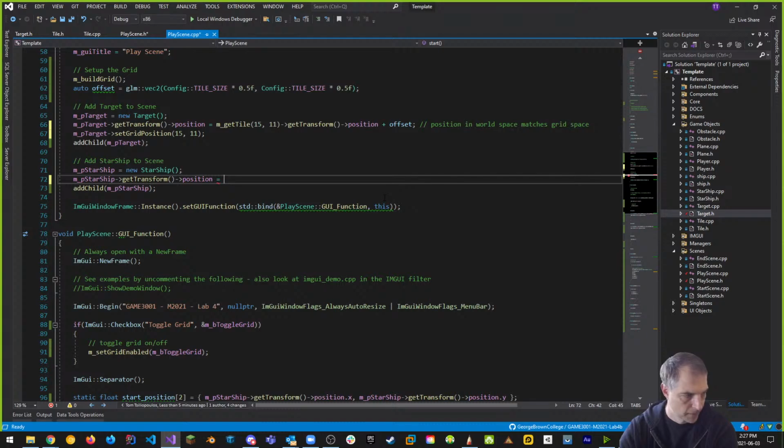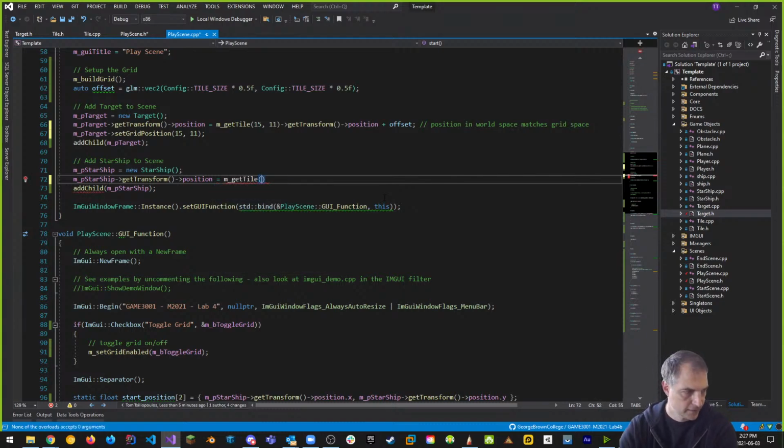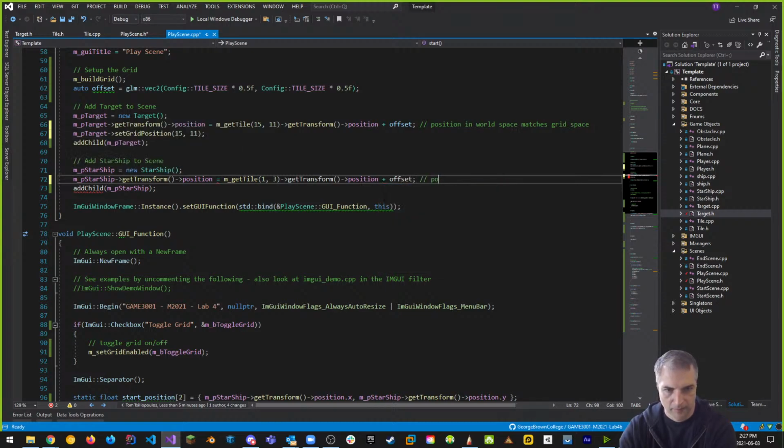So it's going to be m_getTile, and I want to pass in 1 and 3. So the tile that's in that position, and I want to get the transform position plus the offset. So that is, again, position in world space matches grid space. That's what it does there. I'm changing the position of the world space so it's in the middle of the grid. That's what I'm doing.